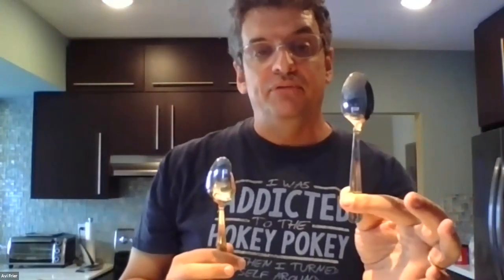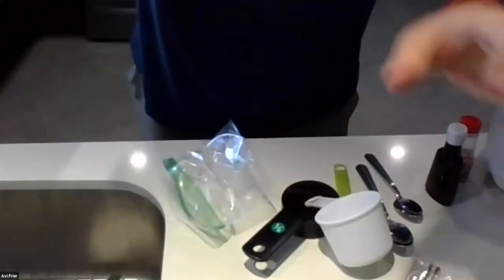If you're going to be making chocolate or strawberry or something else using a syrup, then you can put in 2 teaspoons of sugar, which is a little less than a tablespoon. It's like 2/3 of a tablespoon. If you have a measuring spoon, you can use that. Or if you don't, you can use the smaller spoon from your silverware drawer, and that will work just as well. And what you're going to do right now is take that much and put it into the bag. I will do it now.